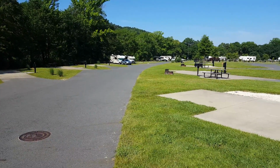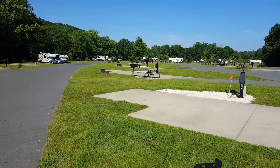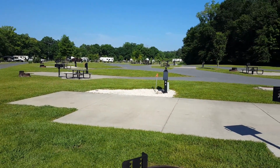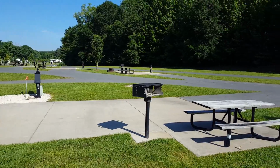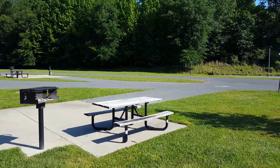Now I tell you, this is not what the campground looked like when we came. I was concerned if they even had a spot for us. Another thing, we didn't realize till we left, ask questions, man. We ended up finding out they had vouchers for salt baths, for the duck boat run thing, ask questions.